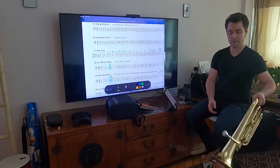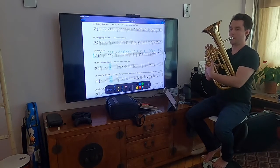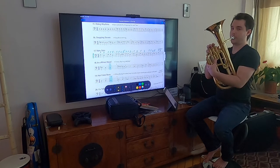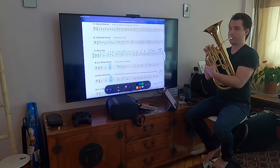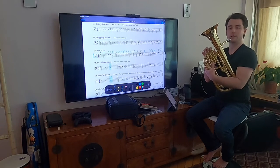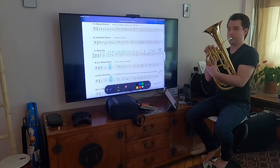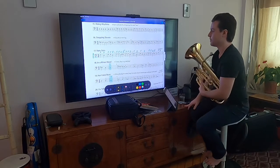Now that you know the rhythm and the notes, we're going to find that first note, which is an F. And then we're going to find our second note, which is a D. And we're going to find the only other note in the piece, which is an E flat. And now we have all the tools to play it.